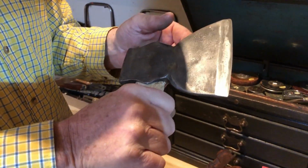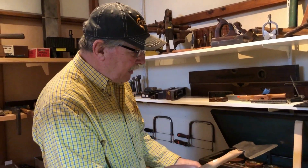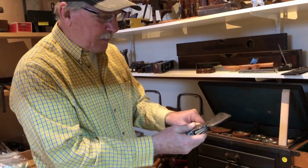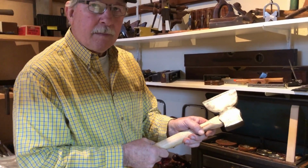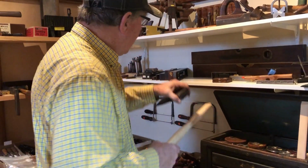And I remember seeing duck decoy workers using axes like this one. I didn't keep that handle in there on purpose, because it can be put in this way for right-handed work, or I can turn it around, and someone that does left-handed work can use it because it is symmetrical, like a regular broad axe. I know there's a couple log cabin houses in this area, but do you get much demand for broad axes and the slicks?